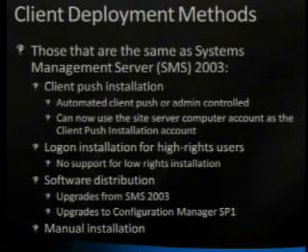Software distribution can be used to upgrade from SMS 2003 to Configuration Manager, or to upgrade to the SP1 versions of Configuration Manager. The most popular way people upgrade clients is software distribution. Manual install: I just walk up to a box, type in CCM setup, and let it run.